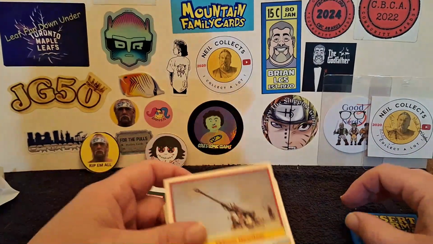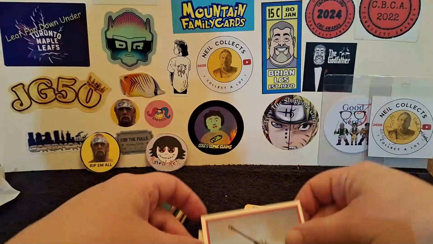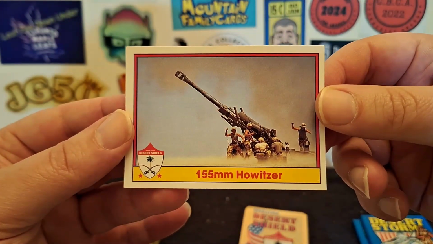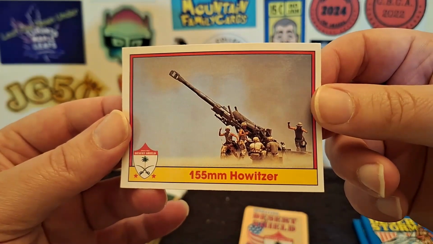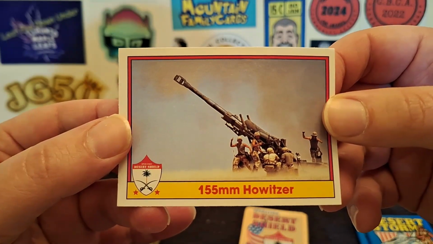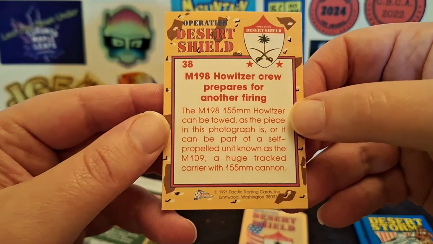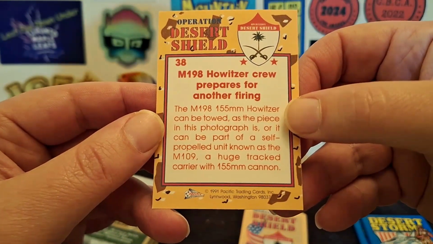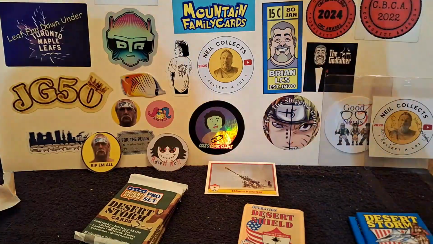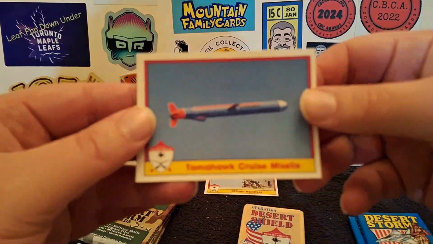So honestly, I don't think there's any better way to spend Memorial Day than to take a look at, you know, one of the more recent things, and just sit and enjoy, because there's some cool stuff. I remember there's a lot of cool photography, like this, the 155mm howitzer, which can be towed. It should be towed. 155mm, I don't know exactly how big that is. Let's just say it's big.